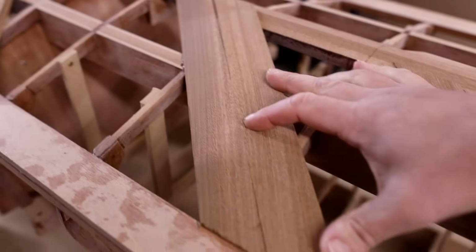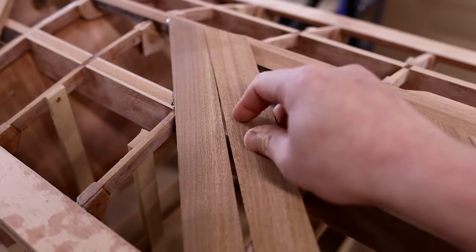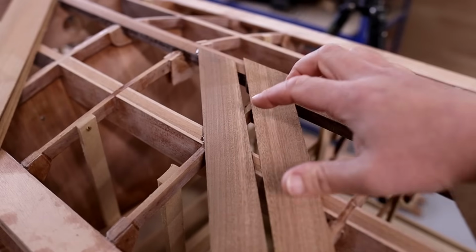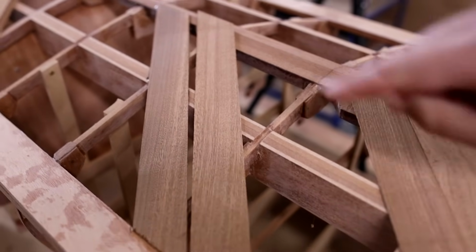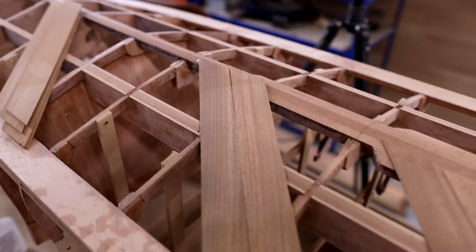So what we need to do here is something called spiling, which is where we are going to cut the mating edge of this plank to match the trailing edge of this plank. And we're going to do that on one side of every plank. So we'll leave this one straight, and then we'll cut the forward end of the next one that comes into that.